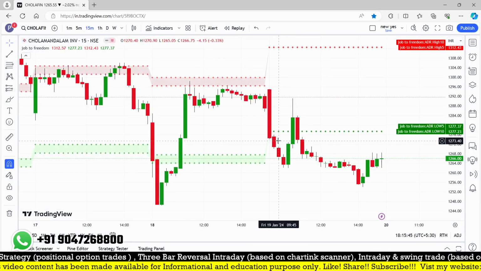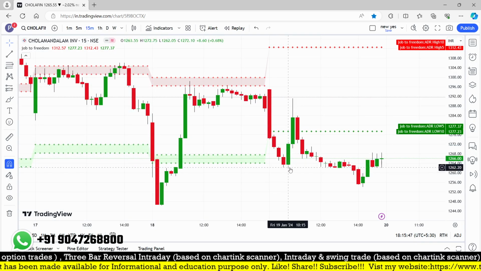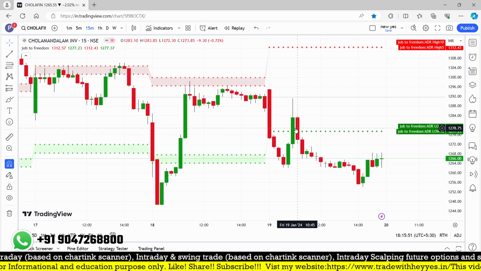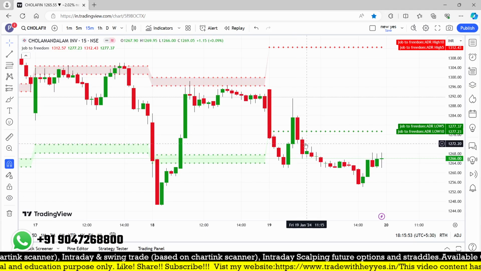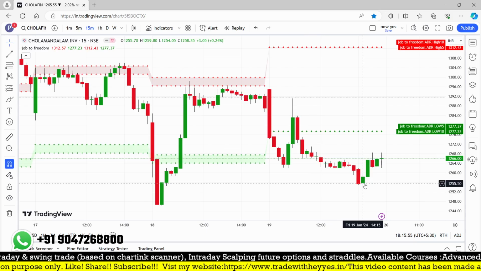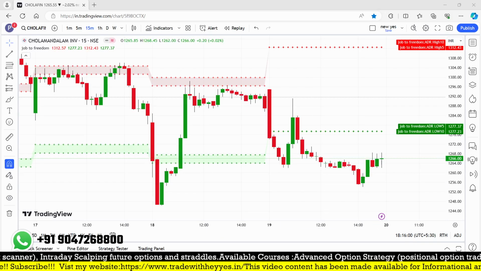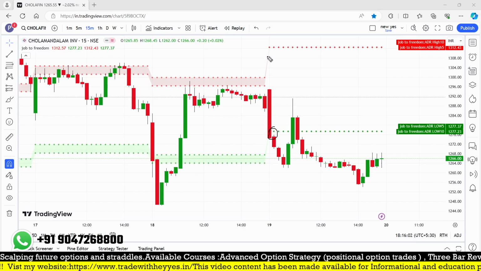The first candle gave you the breakdown. So immediately 3 candles are down, and then maybe if you are keeping your ADR above, it triggered your stop loss, and then the second opportunity, which is around 1272, that time gave 20 points plus. So if you are looking at this narrow ADR, that may work perfectly.